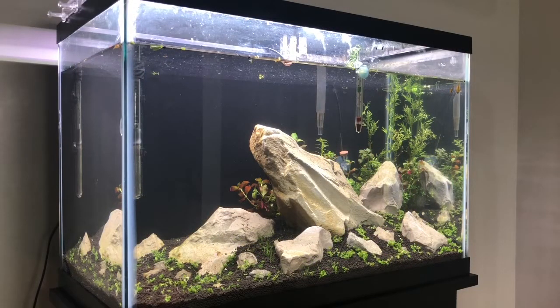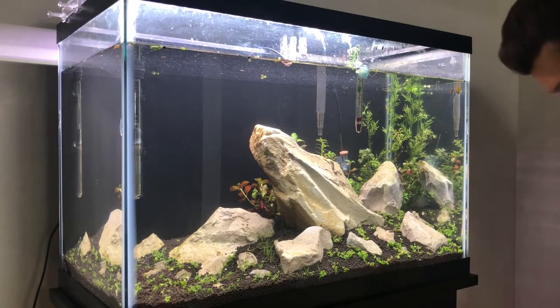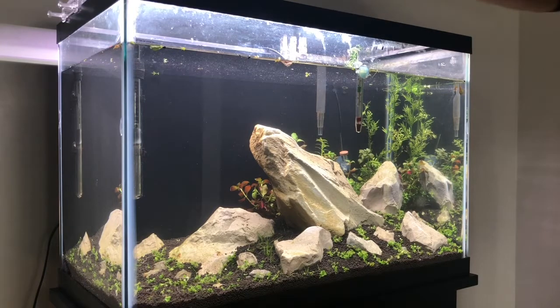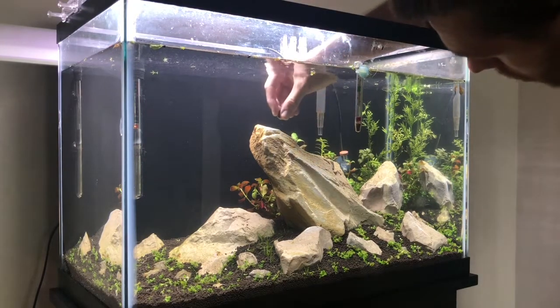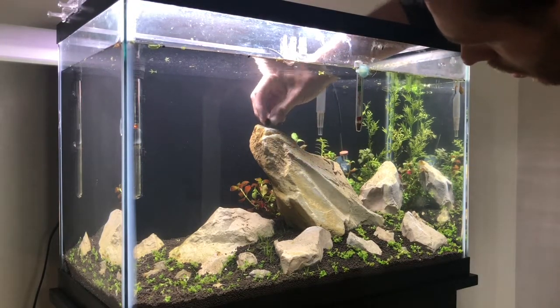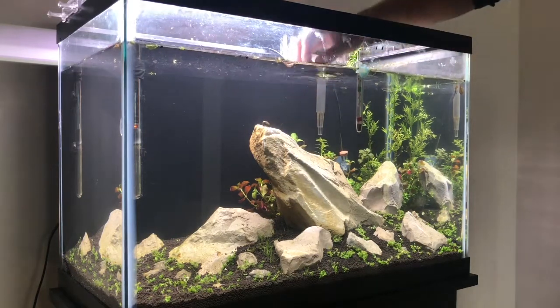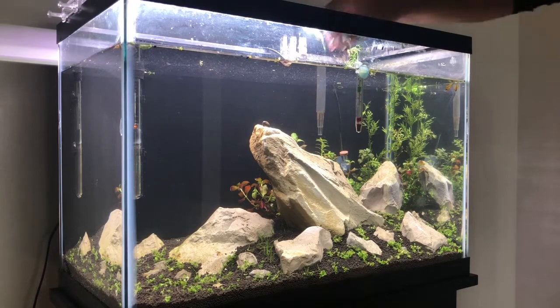Overall, really, really happy with this tank. All we're gonna do now is add the fish, the snails, and the shrimp. First up are the two nerite snails that we just got from the local fish store. And we're gonna put these two on that top little rock and just have a little bit of fun and see how much they move and see if they'll race down the rock. To be honest, I can't imagine there's gonna be too much movement going on, but we'll soon see.